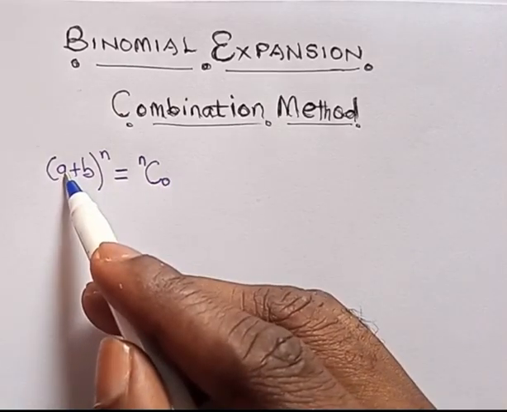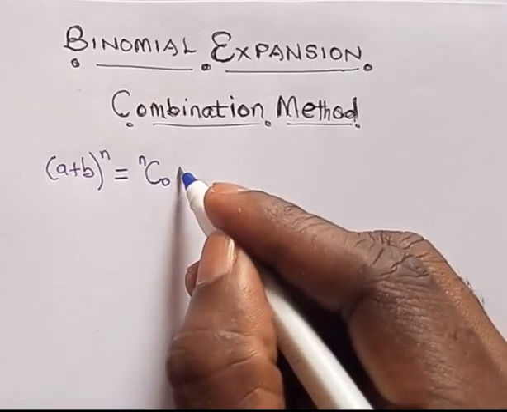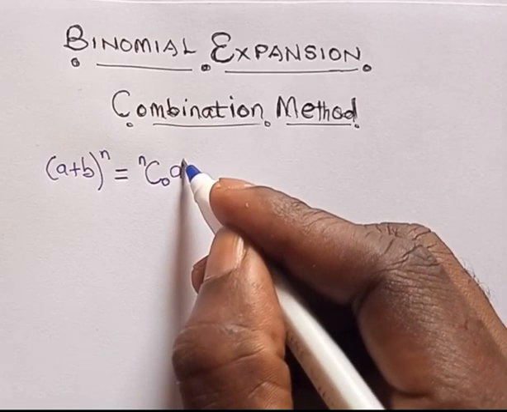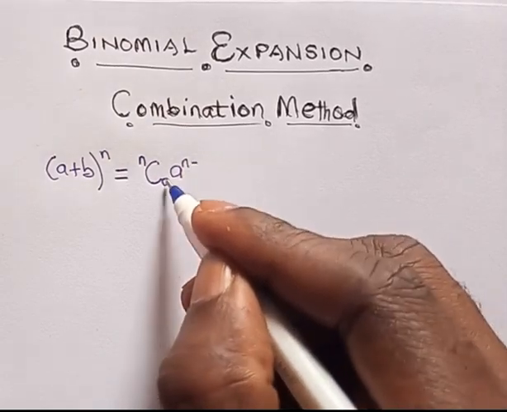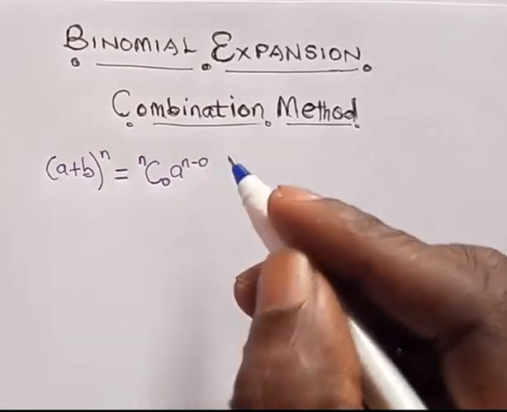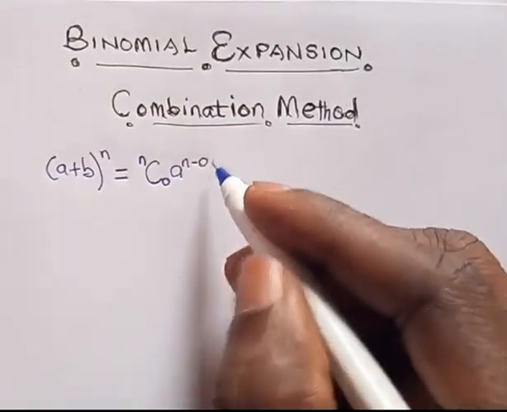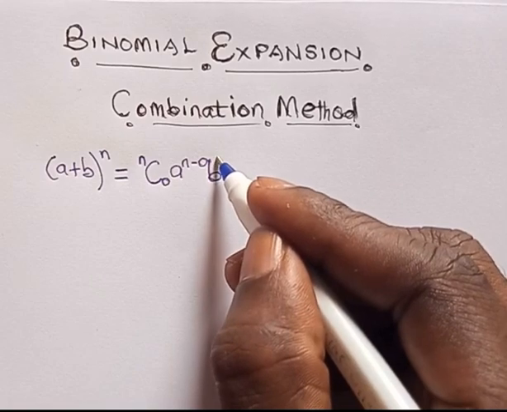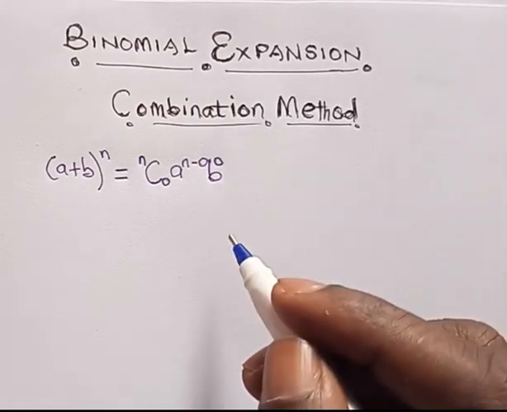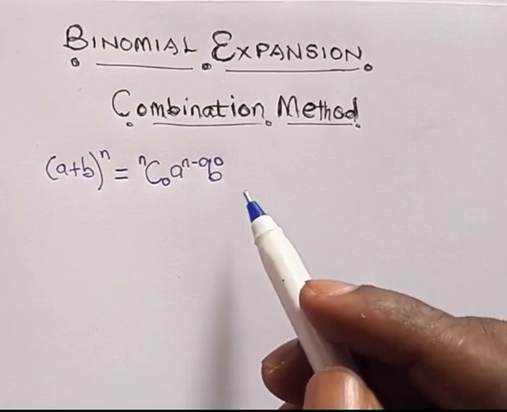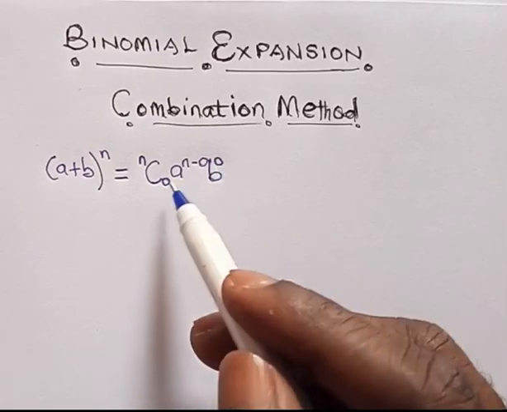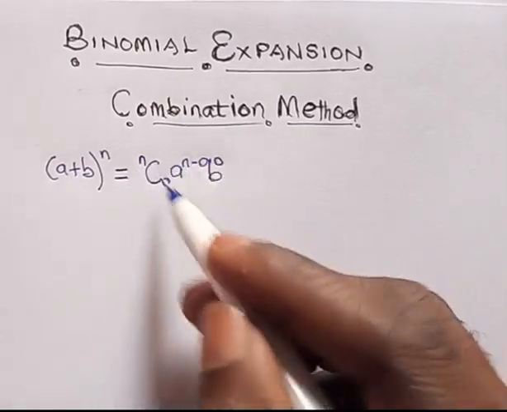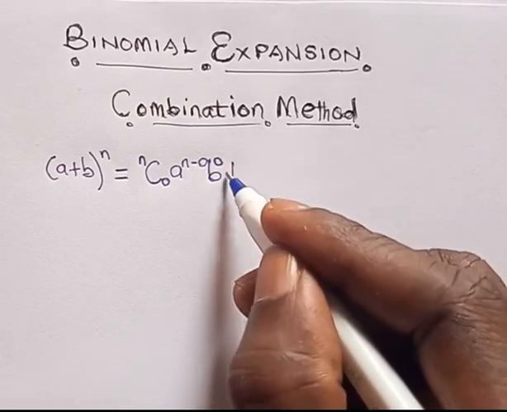Then we start with our first term, which is a. You write a, and then we begin with the exponent, which is n minus, because we are beginning with 0, so let's write 0 here. Then we add the second term, which is b. Then that one to the exponent 0. Now, as we are moving along, I want you to observe it critically and then tell me what you see. So we are done with the first term and move on.